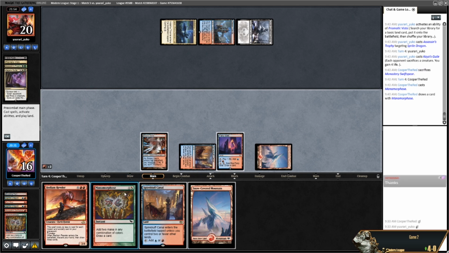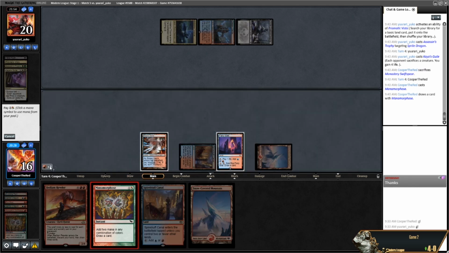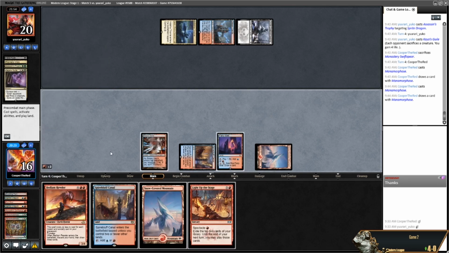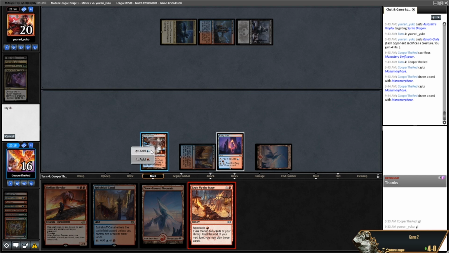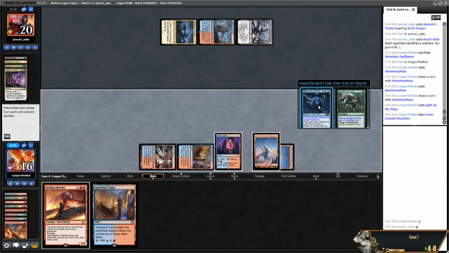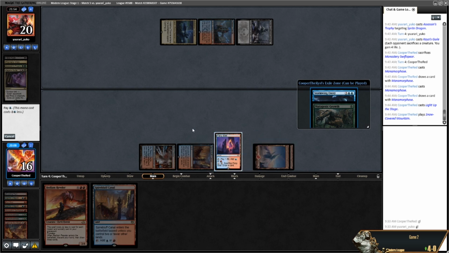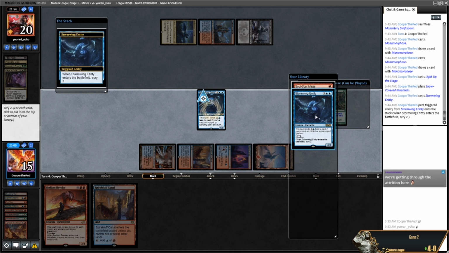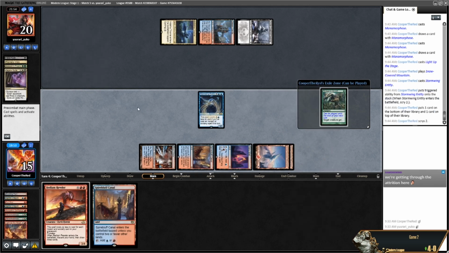Go red, red. Another land off the top. Red, red. Light up the stage. Okay, so we can Stormwing. We have Mutagenic Growth to keep it safe from Helix. Another Stormwing, huh? Yeah, I'm into that. Let's bottom the Soul-Scar, top the Stormwing, and pass on.